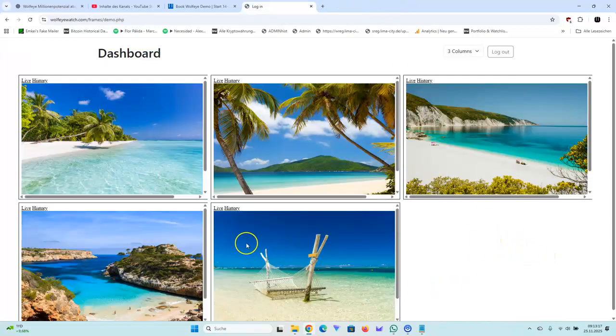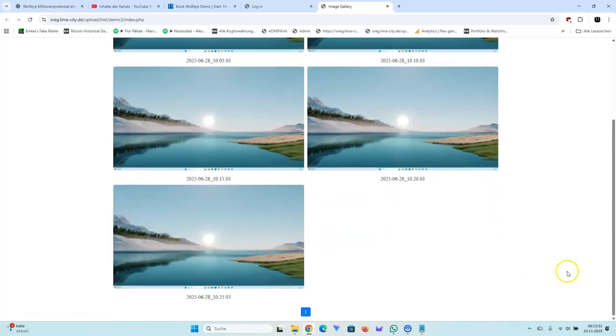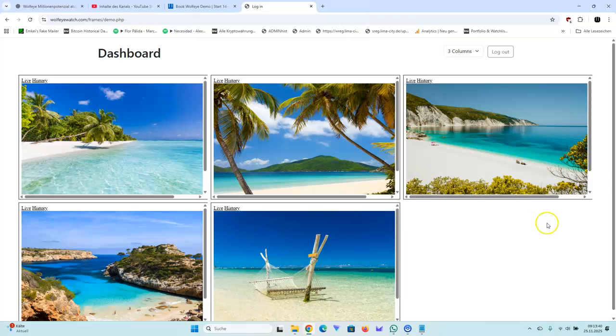And also, this is not enabled, but you could enable screenshot history. You right mouse click on the screenshot, and every 5 minutes a screenshot is saved for that particular computer, so you can check the history of the activity on that particular computer. So this is basically how Wolfeye Remote Screen works.